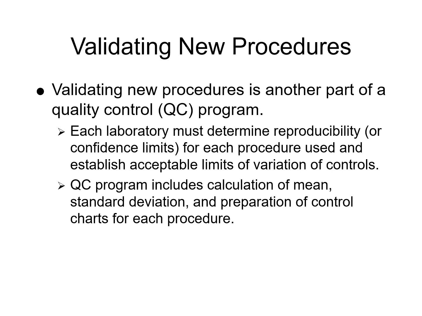So, validating new procedures. The purpose of validating these is that it is an essential part of our quality control, or QC, program. It helps to ensure that new methods produce reliable, accurate, and reproducible results before routine use. Reproducibility and confidence limits: each lab must determine their own reproducibility, or consistency of results, for each procedure. Confidence limits are established to define acceptable variation in test results, and it helps to ensure that control specimens and patient samples yield consistent outcomes.